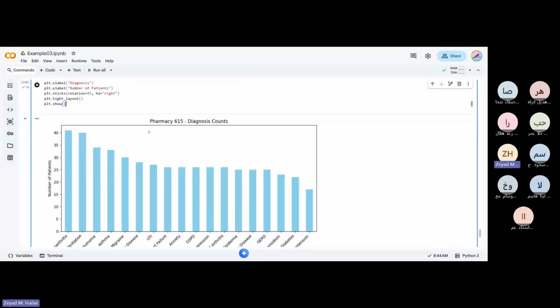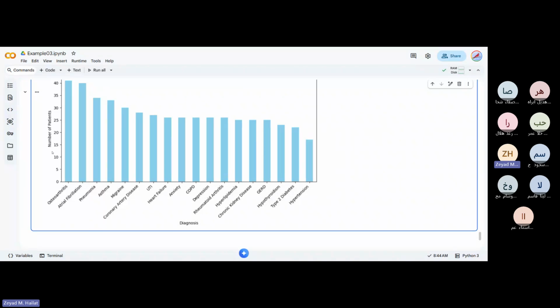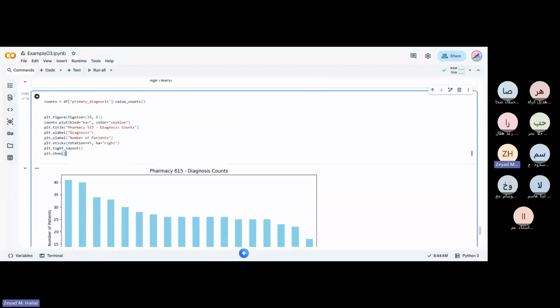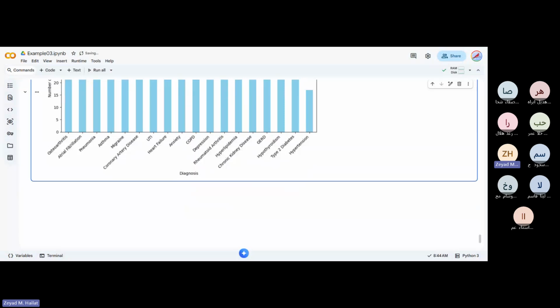Remember that we named our chart diagnosis count. The x-axis was diagnosis, the y-axis number of patients. We did not specify how many bins because each bin will be a diagnostic.